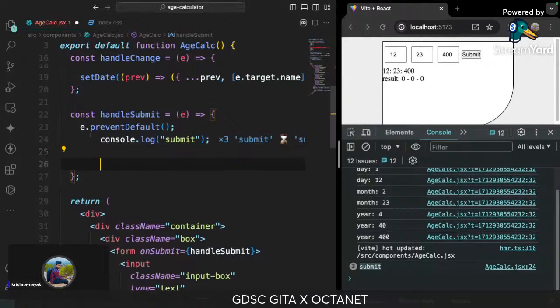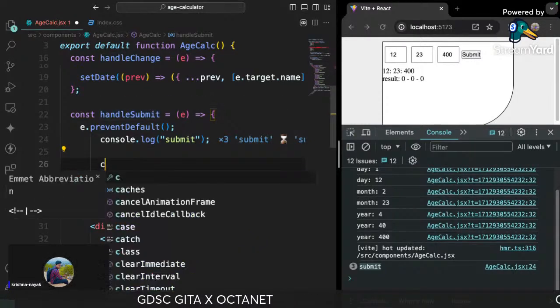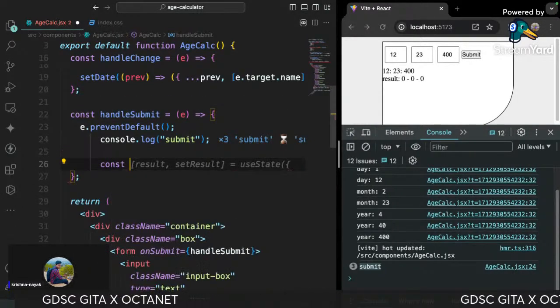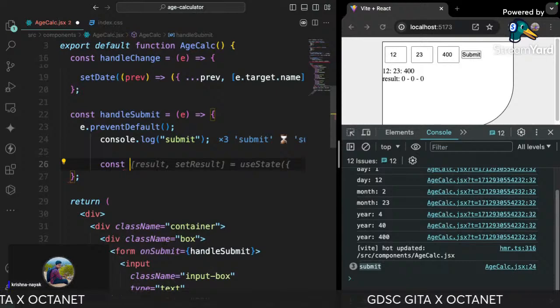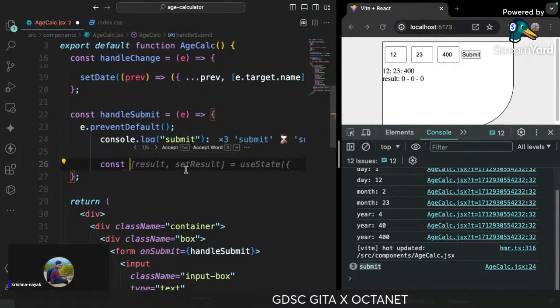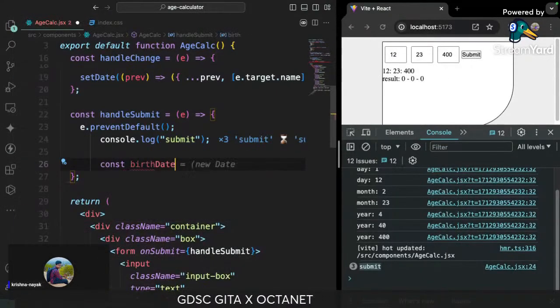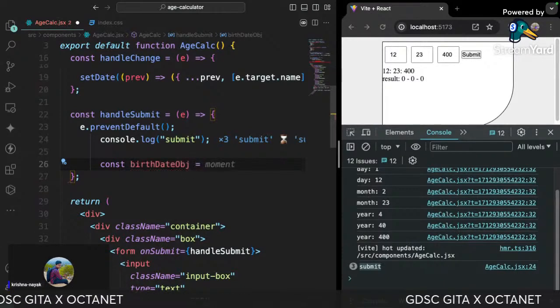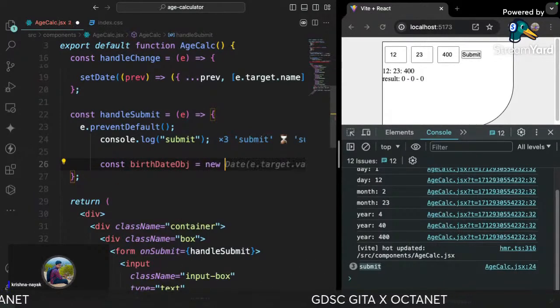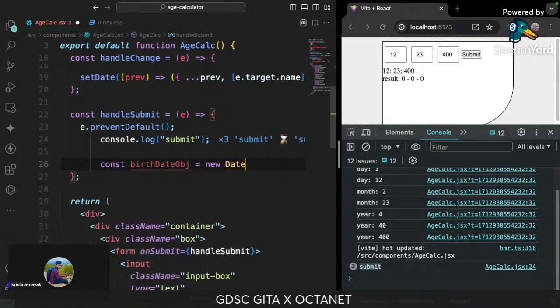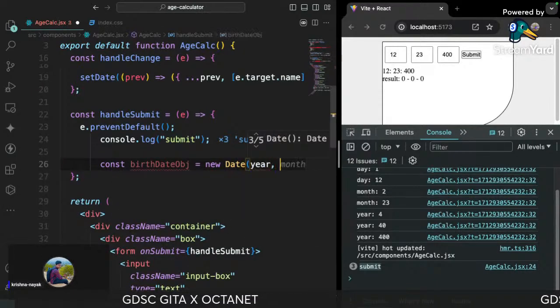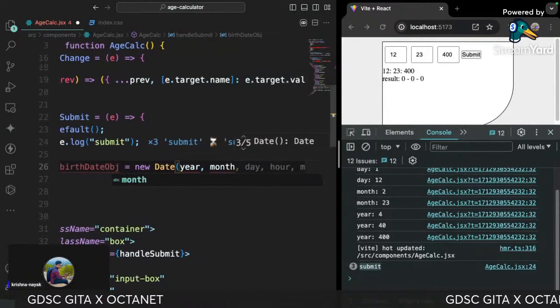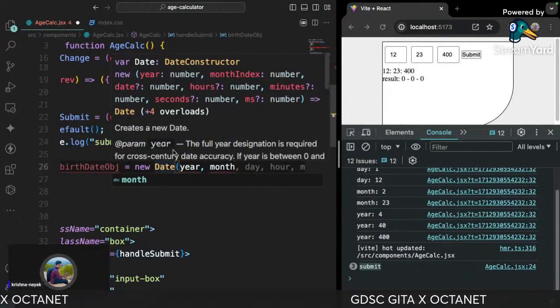So let's create an age method, like const. Suppose he's entering the birthday, so we are writing a birth object, new date as year, month. You can see over here, this is a date function of JavaScript.